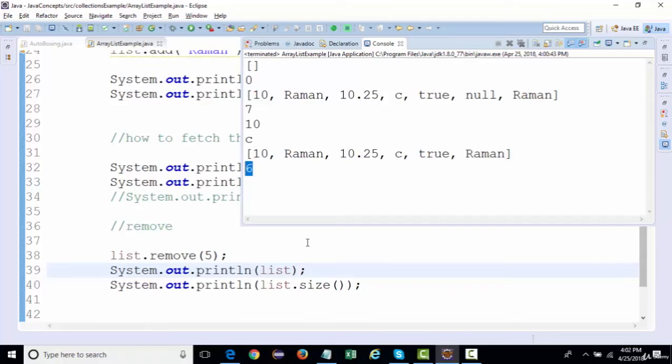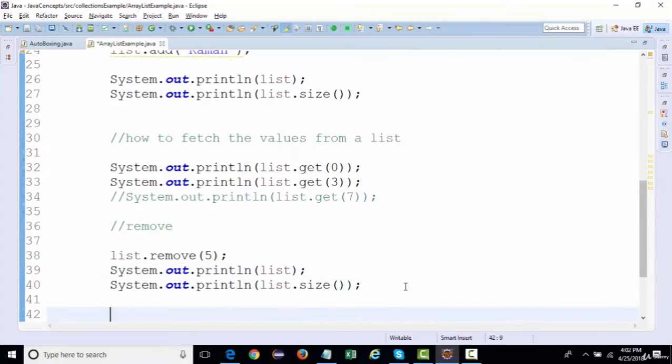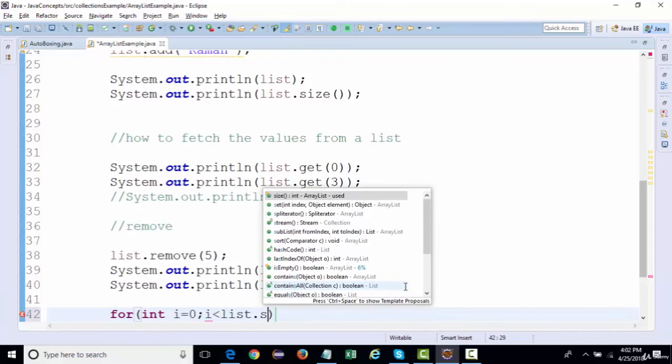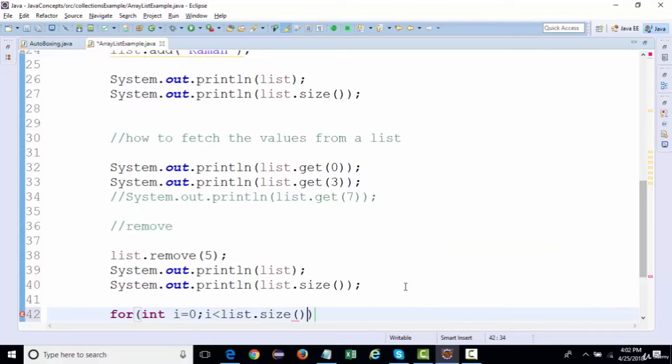Now let's try to print all the values from the list. There are a couple of approaches over here. The first approach is to do a for loop which starts from the index 0, because the list is starting from 0, and it will go up till less than the size of the list, 1 less than the size of the list, and then i plus plus.